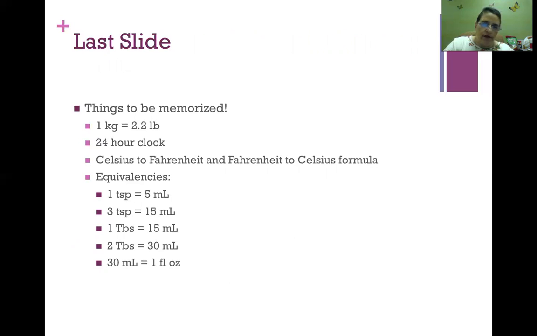Here's the last slide for you. These are things that I believe you need to simply memorize. One kilogram equals 2.2 pounds. So when someone says you've got a patient that is 100 kilograms, you know automatically that your conversion is 100 kilograms times 2.2. Memorize your 24 hour clock. Memorize the formulas for Celsius to Fahrenheit, Fahrenheit to Celsius. And then memorize these simple equivalencies. A teaspoon is 5 mils. 3 teaspoons are 15 mils. 1 tablespoon is 15 mils. 2 tablespoons are 30 mils. 30 mils is 1 fluid ounce. If you can get those down and memorize them, then you've got half the battle. These come easy. You can do all kinds of things with that. That's all I have for you. I hope this helps you with your upcoming exams. Thank you very much.